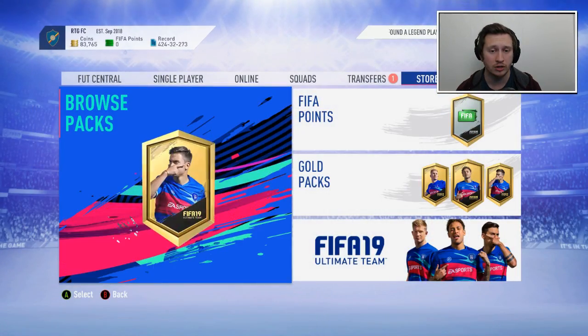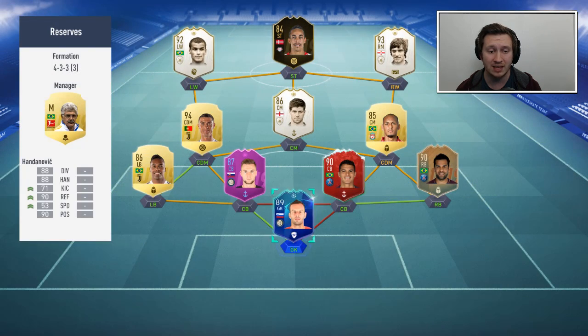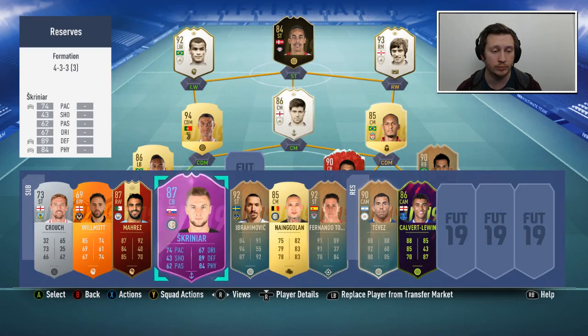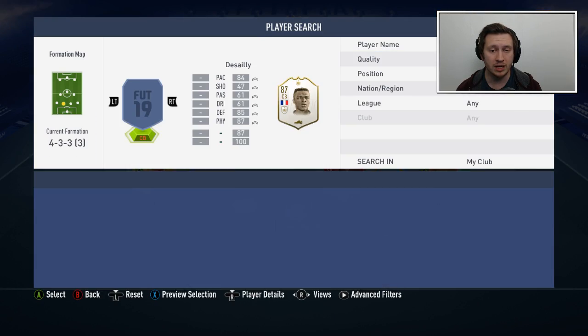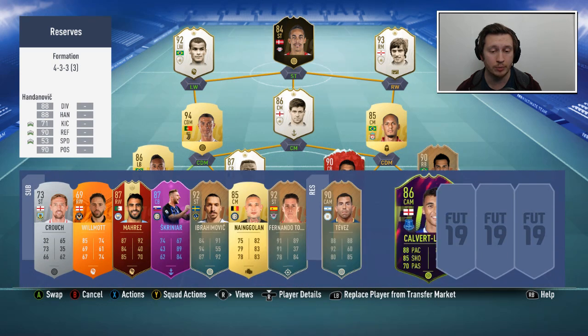That's a very, very good one. Like I said at the beginning, though, Brazil flag, French flag, either one of those would have been brilliant. So, Skriniar can now be dropped to the bench. We'll bring in our icon, Marcel Desailly. Handanovic doesn't get full chem anymore, so we'll have to dump him out.